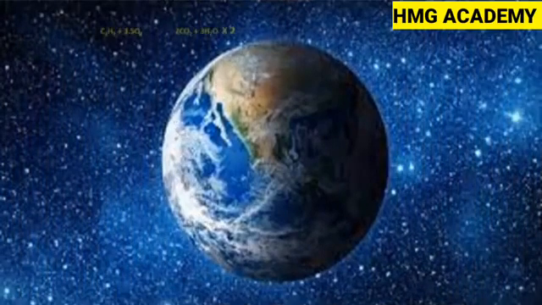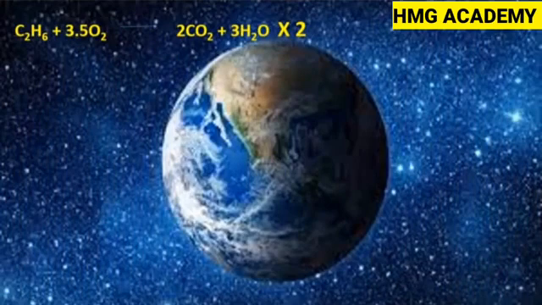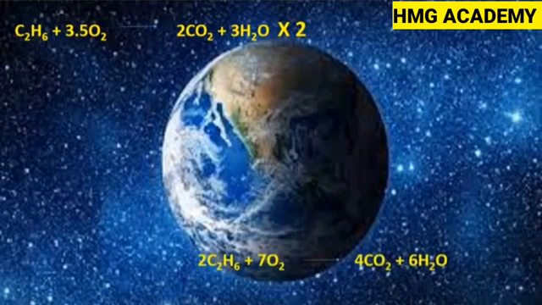So now, moving forward, take a look at this equation. We intend to remove that 3.5. So we multiply the whole equation. We're going to multiply the whole equation by 2. So that when we do that multiplication, we will now have something like this. 2C2H6 plus that 3.5 has been multiplied by 2. Now it is 7O2 to give us 4CO2 plus 6H2O. That multiplication has removed that fraction.